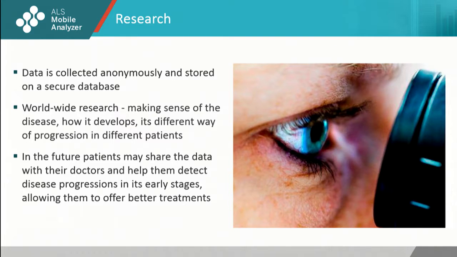Next is a research step. After the data is collected anonymously and stored on a secure database, we are now in the step of starting to study the data, while researchers all over the world are starting to develop algorithms in order to make sense of the disease, how the disease develops, what the different subtypes of the disease are. Also in the future, patients may share the data with their clinician in order to help them detect disease progression in its early stages and allow them to offer better treatments.